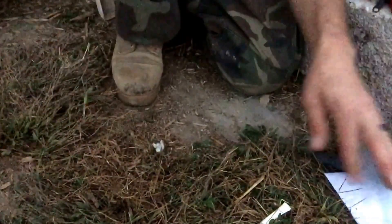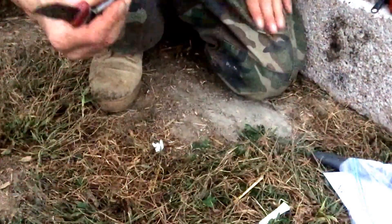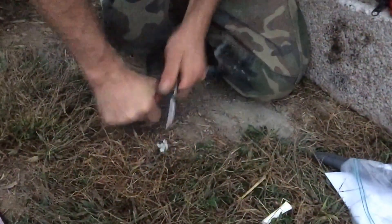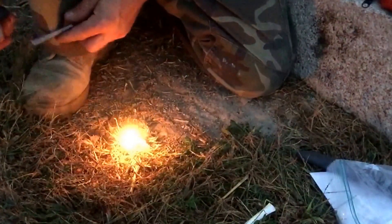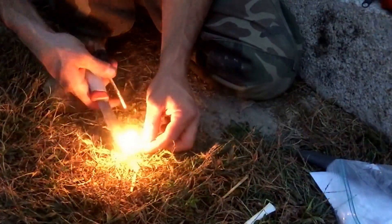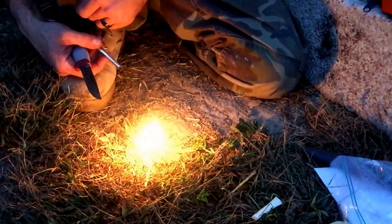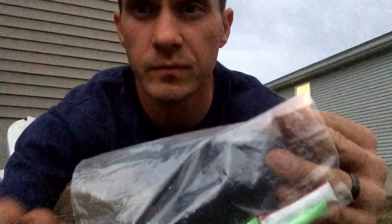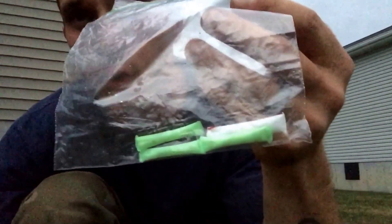He's sending another envelope in the mail as well. Ethan from EDC Adventures — the guy is unbelievably nice. It lights easily with a ferro rod — nice little fire starters, Ethan. I bet I could pour water on that and it would still go. Sorry about the train, guys. Very, very good fire starters.